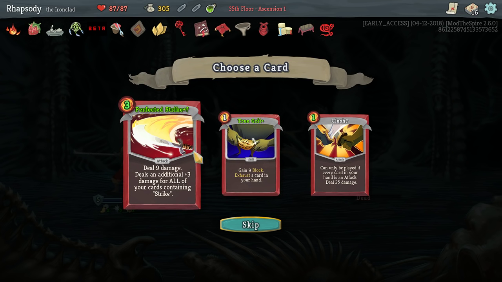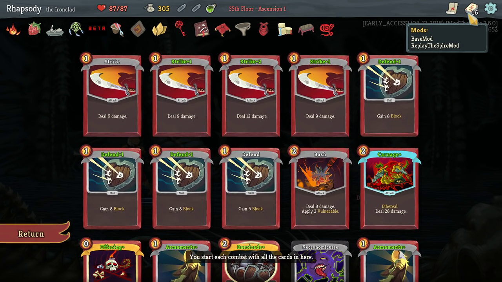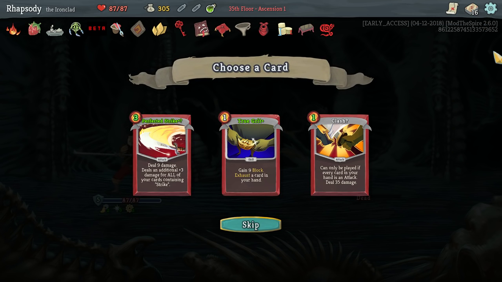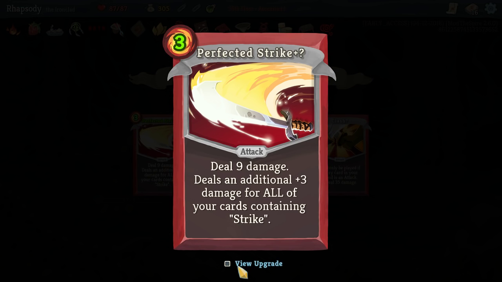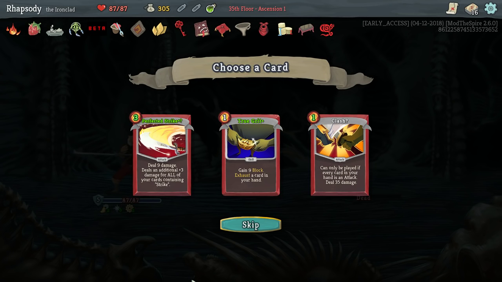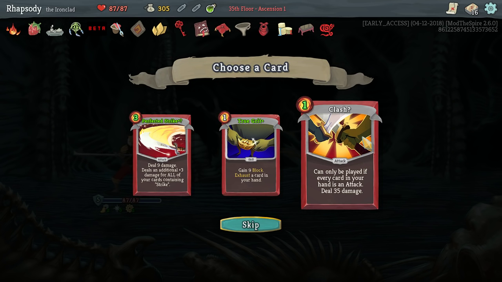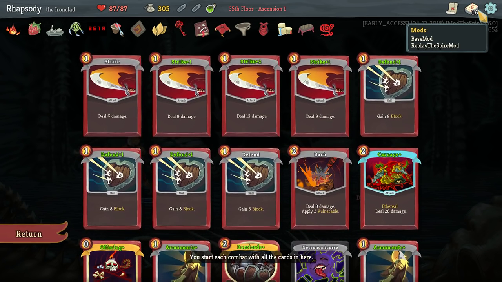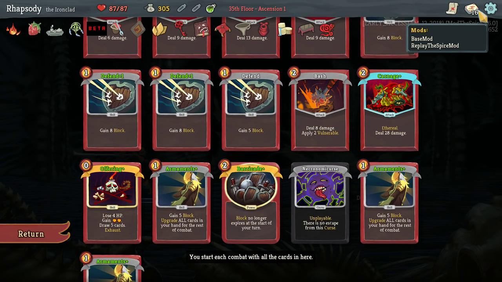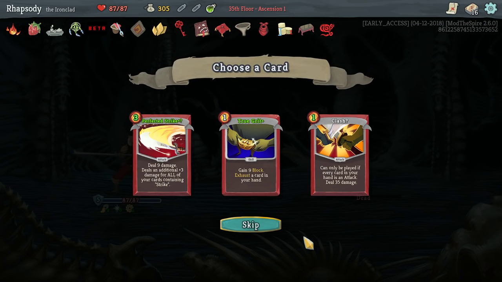Perfected Strike is bad? We have removed one strike from our deck, which is rough. We did it before we knew what we were doing, though. Yeah, this is just a bad Perfected Strike. Clash can only be played if every card in your hand is an attack, deals 35 and upgrades to 39. That's a spicy meatball, but we do have Necronomicon in our deck, so we can't take it.